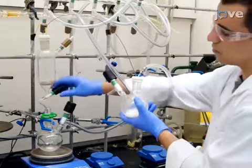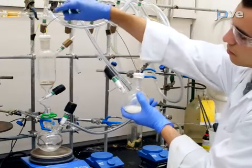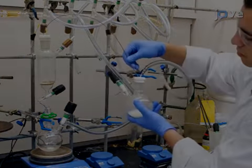After stirring is complete, filter the reaction mixture through a fritted flask topped with a 1-inch thick silica plug to remove the precipitate.